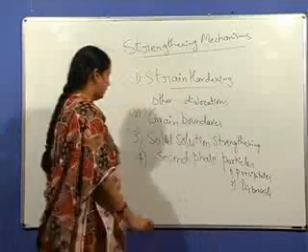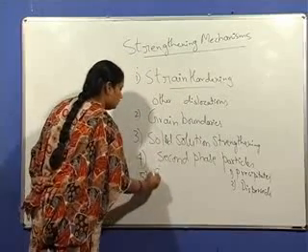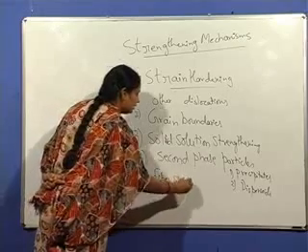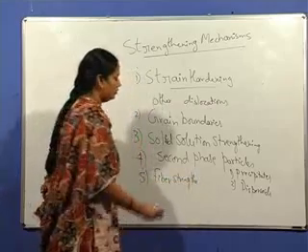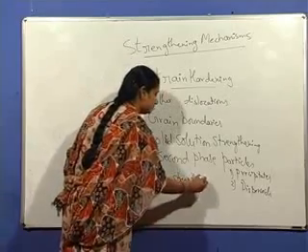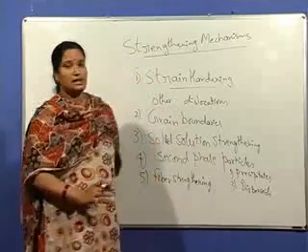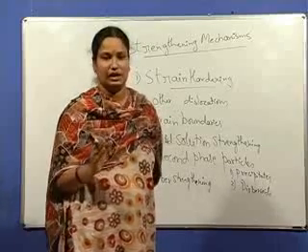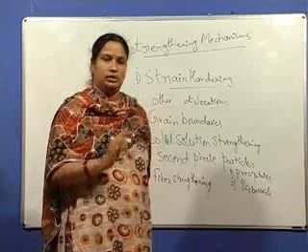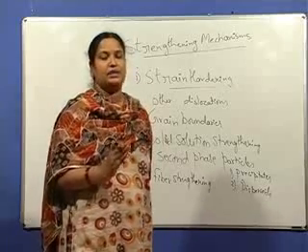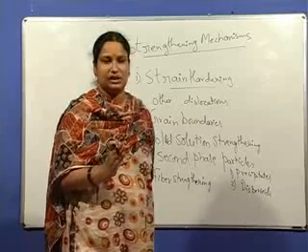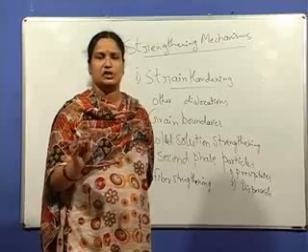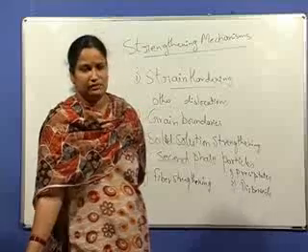And the last is fiber strengthening, which is mainly seen in composite materials. Fiber strengthening is strengthening due to the incorporation of fine fibers. So these are the strengthening mechanisms which strengthen a material or an alloy. That is, an alloy can be hardened or strengthened simply by creating obstacles to the dislocation motion.